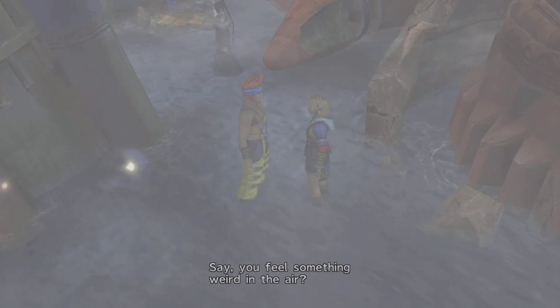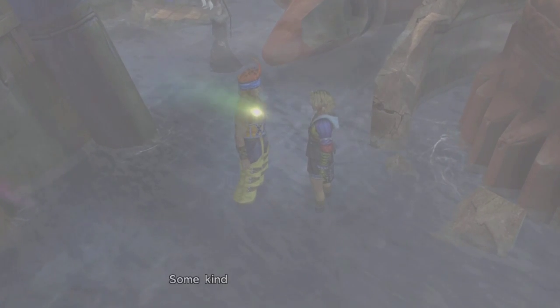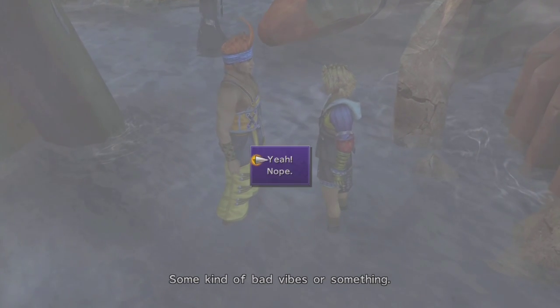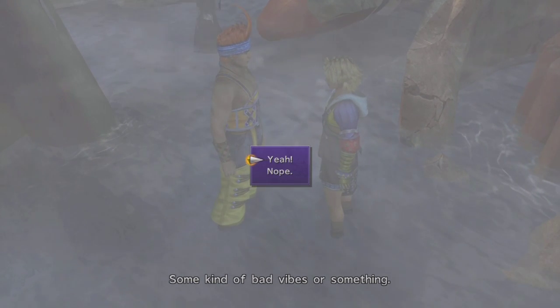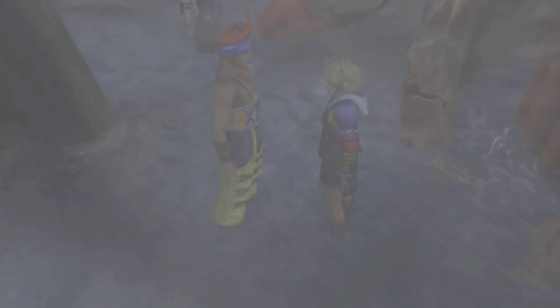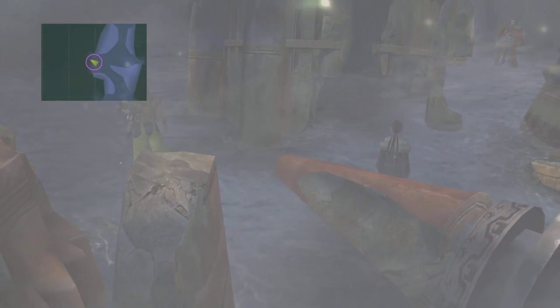Say, you feel something weird in the air. Some kind of bad vibes or something. Yep, Tidus and Waka tend to think alike. They've got a sixth sense for this kind of thing. I thought so. Can't go any further here.